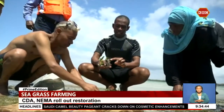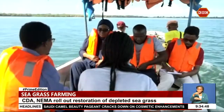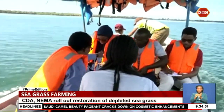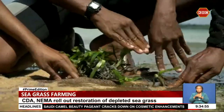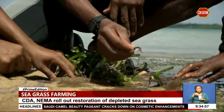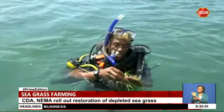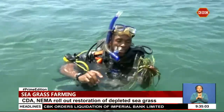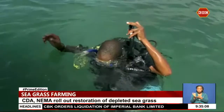The marine conservation and restoration efforts for mitigating and adapting to climate change have gained momentum in Wasini Island, Kwale County, and will be extended to other coastal areas. The south coastal island of Wasini is one of the country's major fishing grounds and is home to a variety of sea creatures, which makes it a suitable pilot region for the seagrass restoration project.